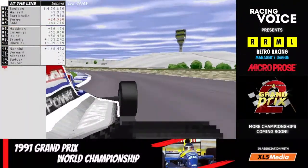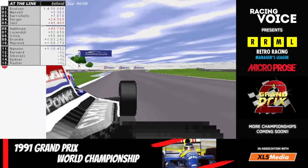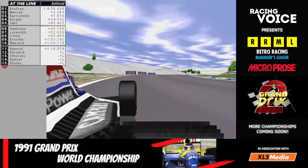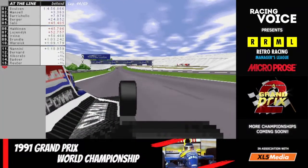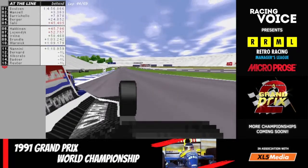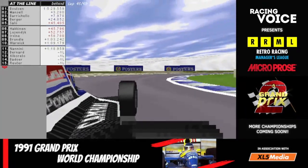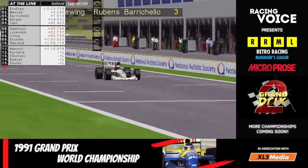As Aguri Suzuki brings the Arrows flat out through the far part of the course. Up the crest, hug the apex, get back on the power. Really start to push and stretch the car forward. There's rumours about where BMW is going to end up on the Grand Prix grid next year, if they'll even have a presence. Because they were, of course, in the back of the Arrows, but Repco is going to be the engine power for Arrows next season in their collaboration deal with Tyrrell.